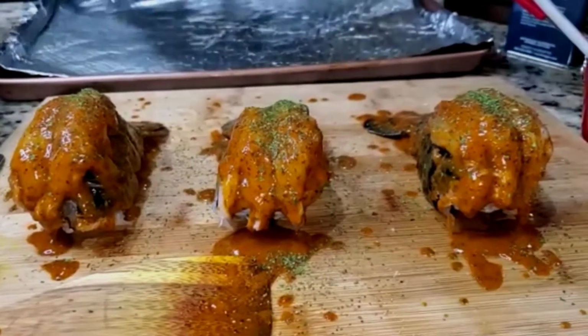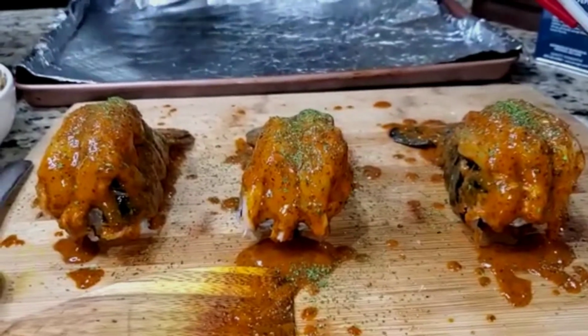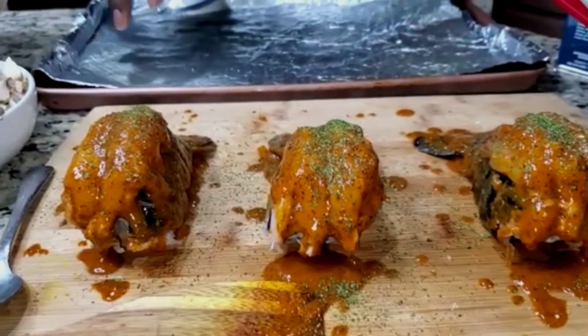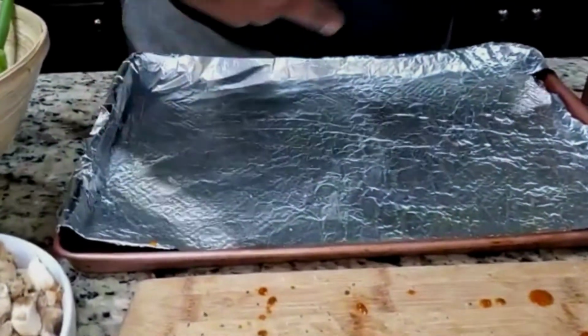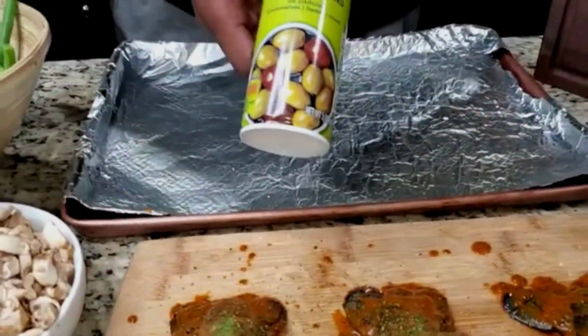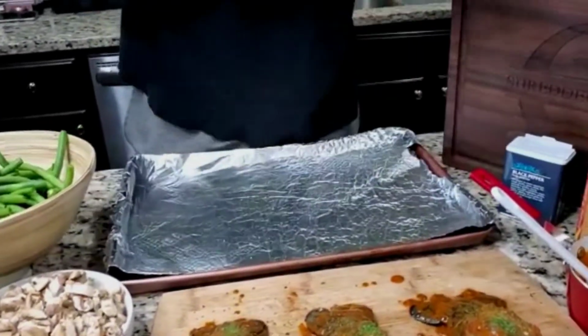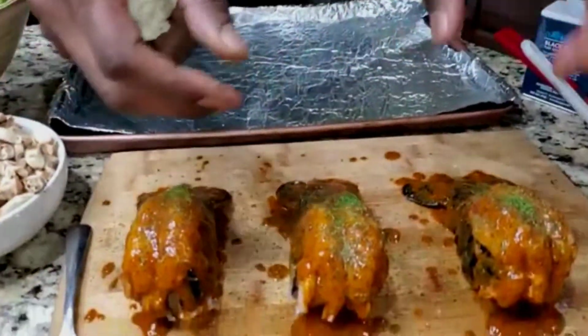Let's go ahead and transfer these lobster tails to a baking sheet of your choice. Here we have a little aluminum foil with a light coating of oil. You can use extra virgin olive oil, or any oil in a bottle. Let's go ahead and transfer those here.